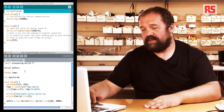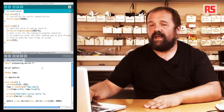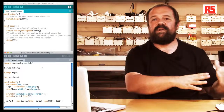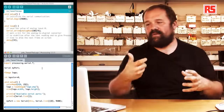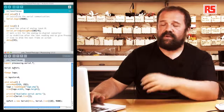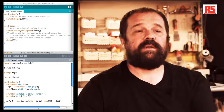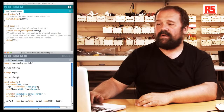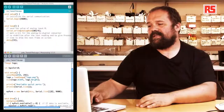So switching over to the processing code, at the beginning we have this import statement that imports the library called processing.serial. This one is the twin library of our Serial.begin, sort of a serial library on Arduino. There is a corresponding serial library in processing that we are using to open the communication and read the data from the board. Then we have an object called serial that defines the serial port we want to use to communicate with Arduino. And then we define a PImage object called logo that will contain the logo image that we want to tweak. Finally, we have an integer value called bgColor that starts off as 0 that defines the color of the background.